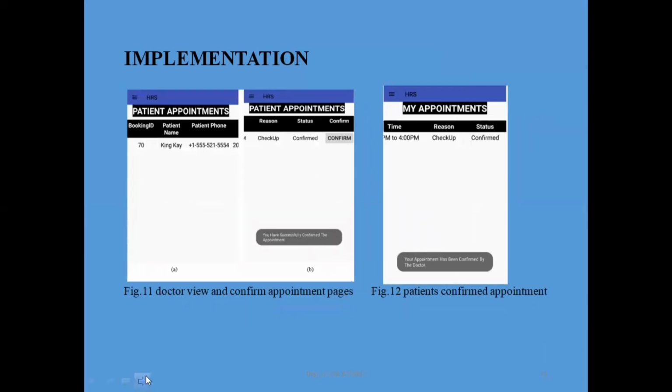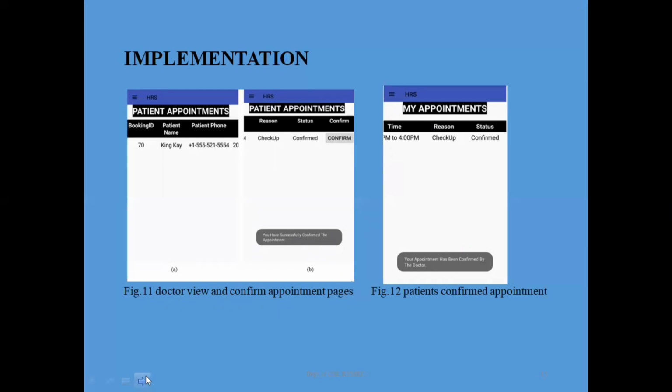with an unconfirmed appointment. Doctors are required to confirm patients' booked appointments, to show their consent to the booked appointment. Firstly, doctors can view the patients' appointments in a table form, which is also horizontally scrollable. The table consists of booking ID, patient name, patient phone, date, time, reason, status, and a confirm button. A click on the confirm button sets the patient's appointment status to confirmed. The doctor then gets a message to show that the process has been successful.